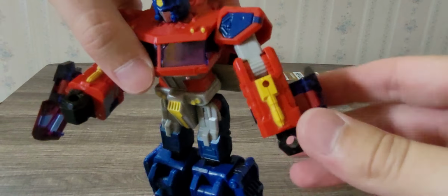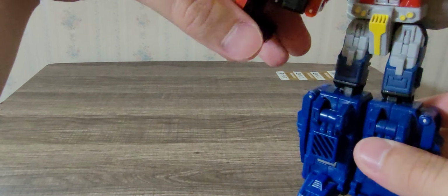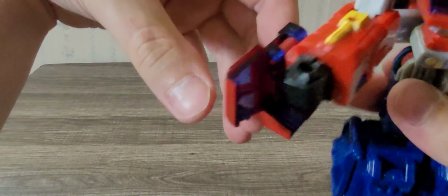So if that was out of frame. There we go. Here we are. I'm on the left side of my table having to transform him. Bring his arm up right here. I'm going to check on his fists.